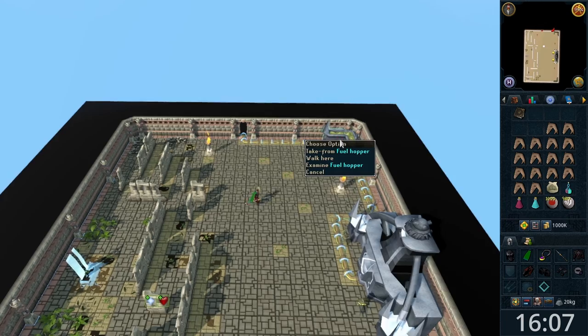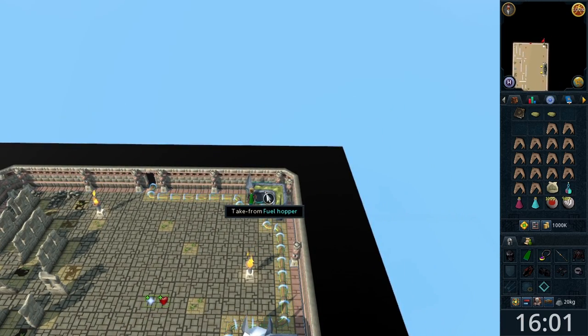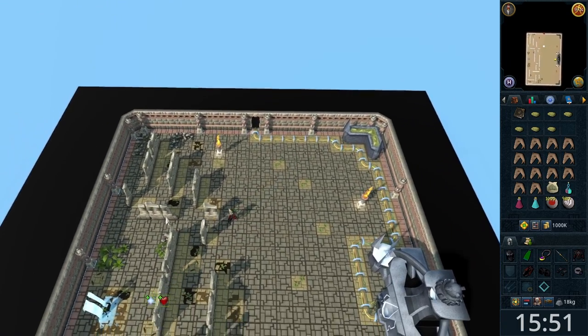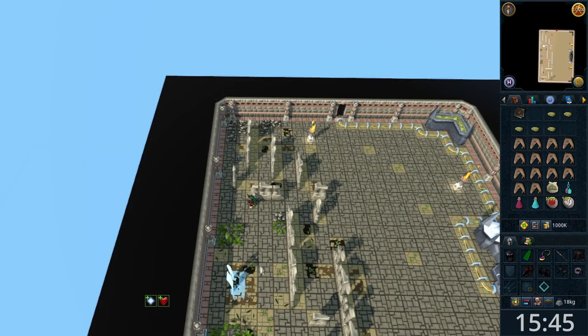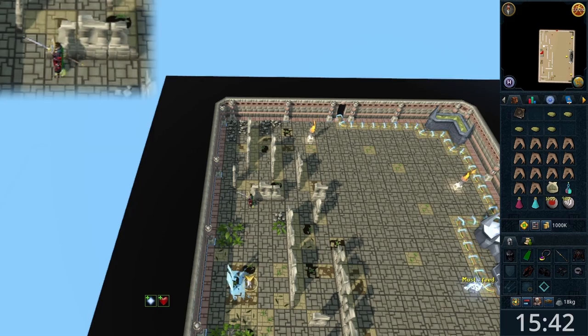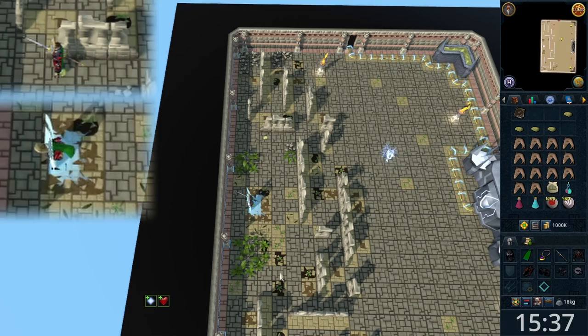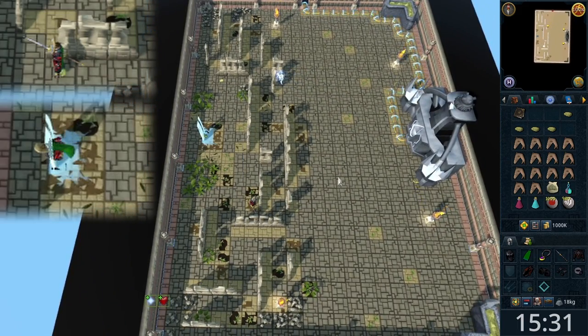Northeast, take elemental fuel from the fuel hopper. Take 6 for the next method. Head to the exact spot on the video. Drop the elemental fuel and wait for the elemental until it is close to the first elemental fuel that you dropped. After that, drop an elemental fuel to the waterfall like on the video, and the elemental will successfully follow both of the fuels to the waterfall.